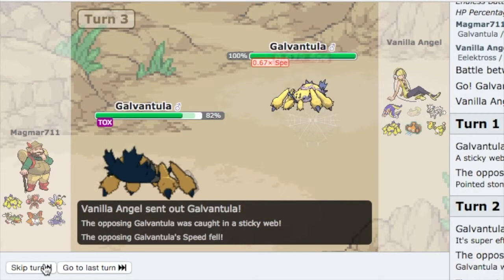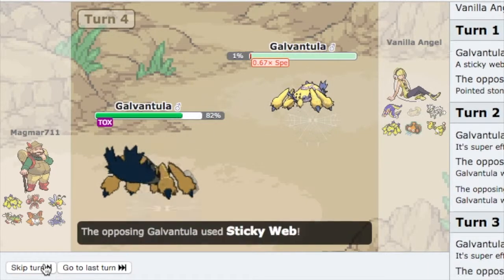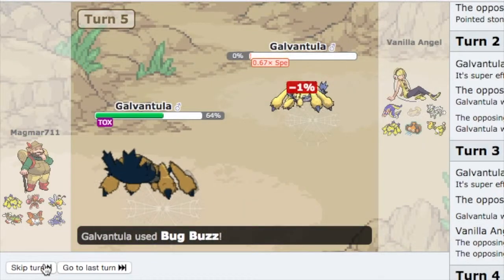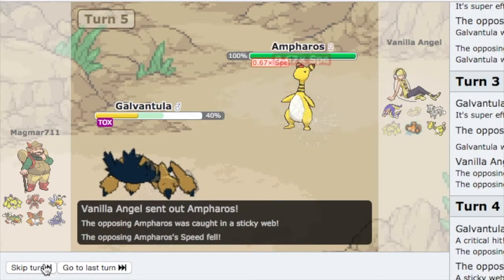So that was really good for me. And now there are 2 Galvantulas on the field. One's a little slower, and I get a second critical hit, which is pretty lucky for me. Really, really lucky for me. So a Bug Buzz takes out the Galvantula, and my Galvantula has knocked out a third of their team.